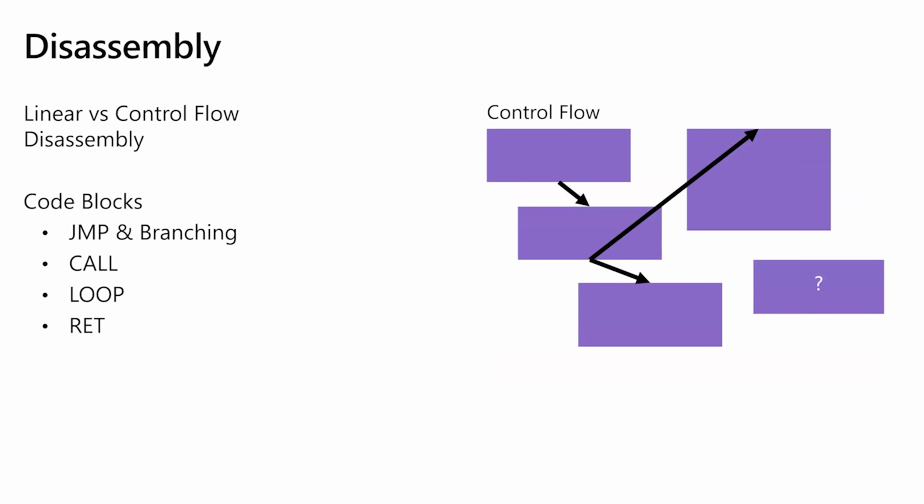And then the second is control flow. I think you're familiar with this, IDA. I think Binja does this as well. They're focused on the control flow. So what happens is it follows every jump, branch, call, loop, and return instruction to form these code blocks, which in turn makes the functions and builds that function table for you.